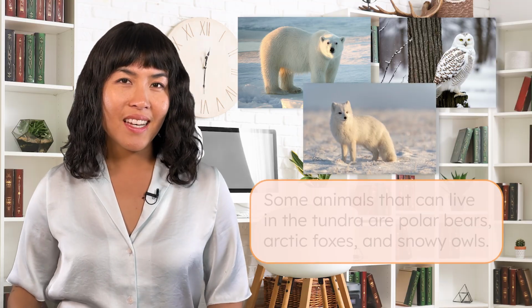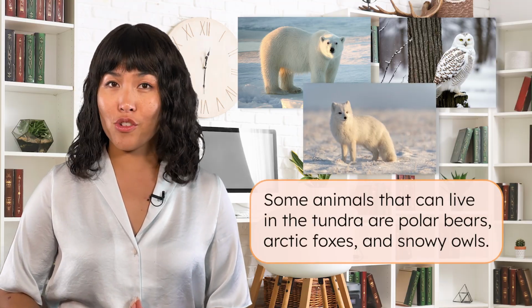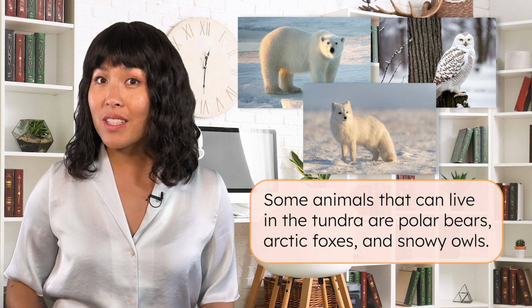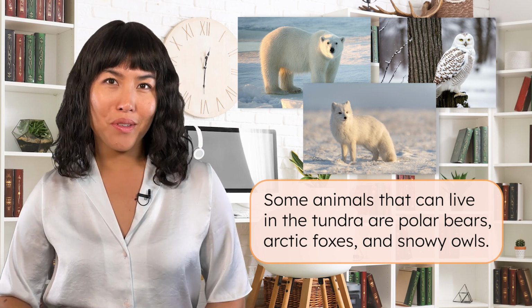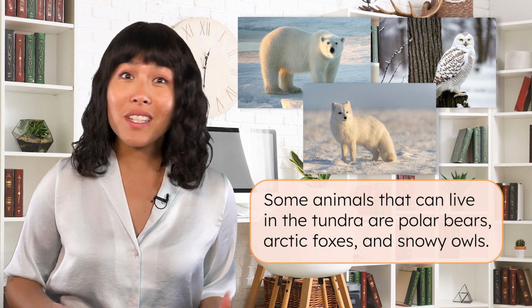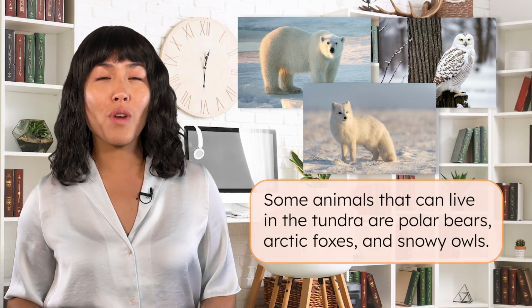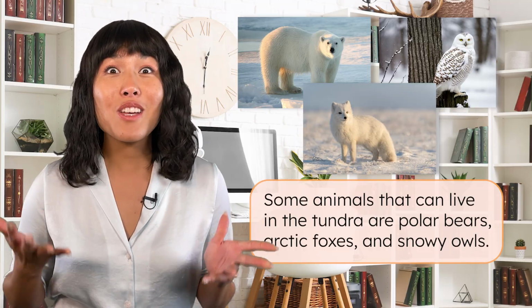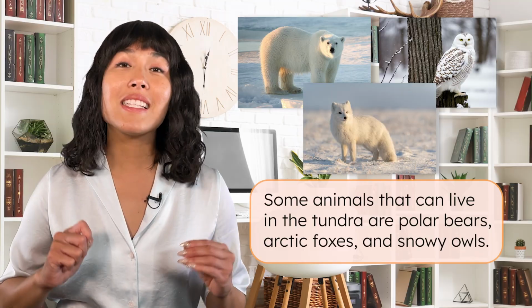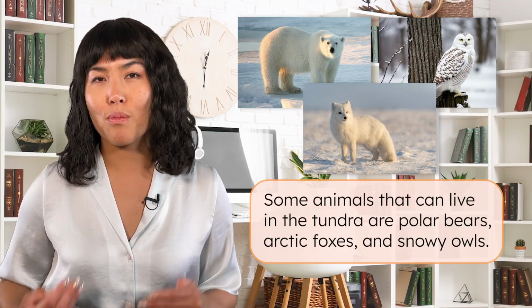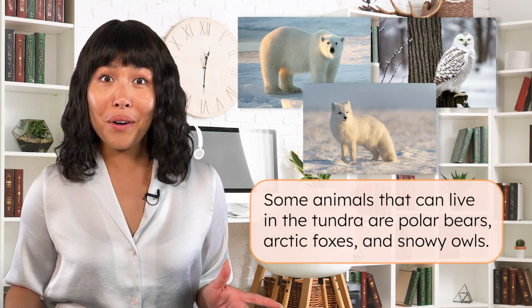How'd you do? I chose to go with these animals since most readers might recognize them, and they are animals that likely only live in the tundra. So my last supporting detail reads, some animals that can live in the tundra are polar bears, Arctic foxes, and snowy owls. The detail you wrote might have sounded different. Remember that no two writers are exactly alike, and that's a good thing. As long as you intentionally choose animals that support the main idea, you're good to go.